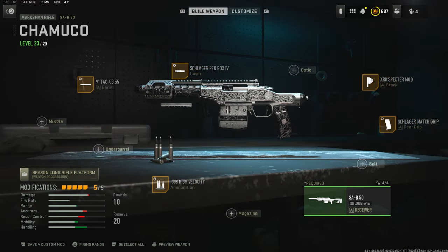Now, you could tell by looking at this gun, it's a little trolly, but I promise this class setup is perfect for quick scoping.